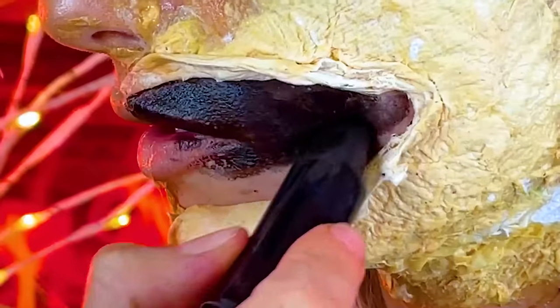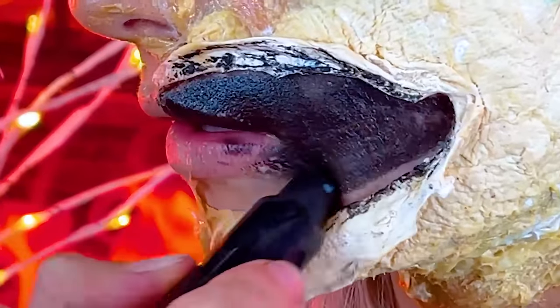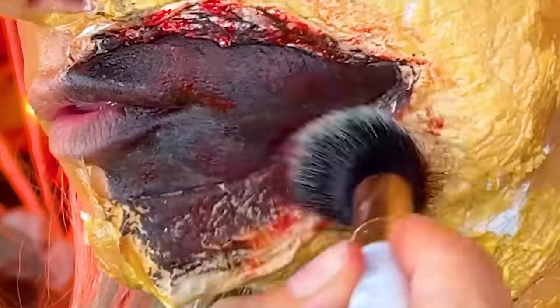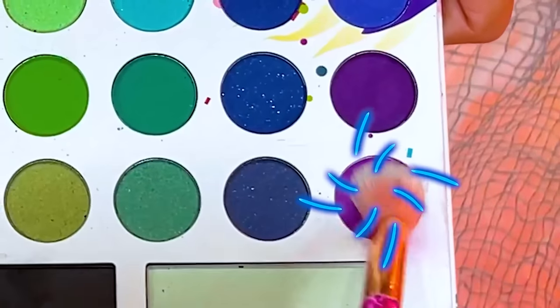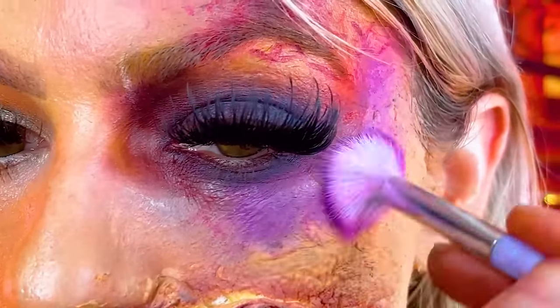Add black lipstick all over the skin area inside the tissue. We can't forget red lip gloss to add blood. Now foundation. And more purple eyeshadow. And last, the blood.